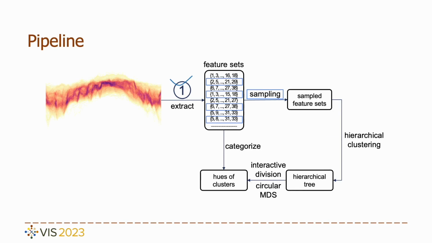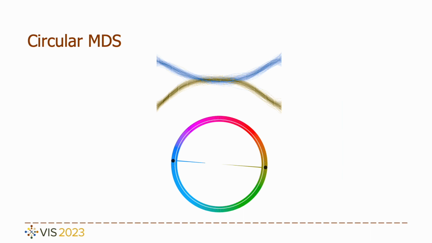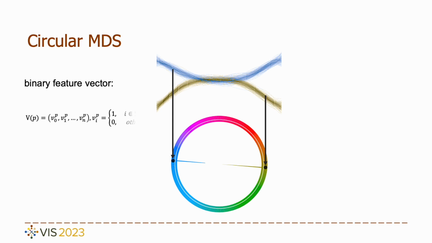After constructing the hierarchical clustering tree, the user can set cluster numbers or divide existing clusters. We determine the closest cluster for unsampled beams and employ circular multidimensional scaling for cluster color assignments. Our aim is to assign a hue value to each cluster, effectively mapping intercluster relationships to the hue view. To do this, we calculate the mean for each cluster. We use one-hot encoding to create feature vectors for beams, where 1 signifies the presence of a line and 0 denotes absence. These vectors enable us to compute cluster means.